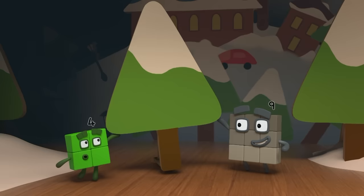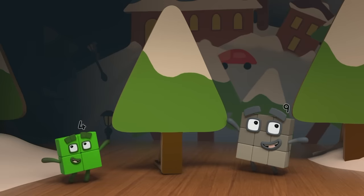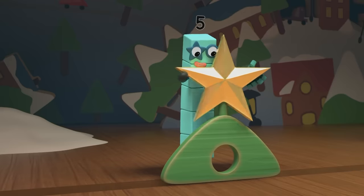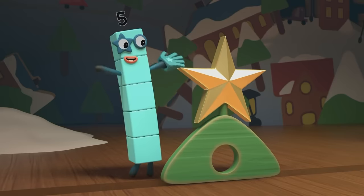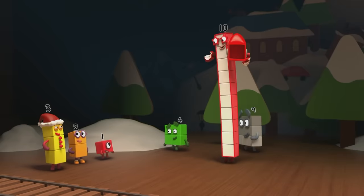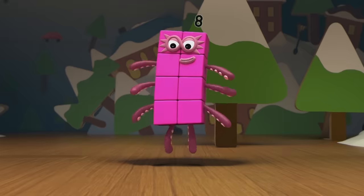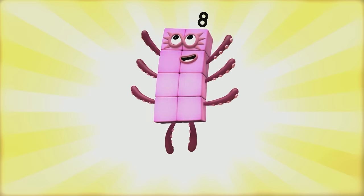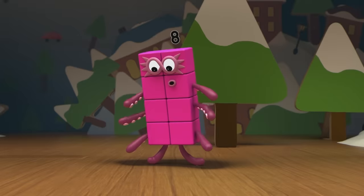Tis the season to be square. Fa-la-la-la-la-la-la-la. There you are, little star. You'll soon be flying high. Places, everyone. Backstage now. The audience will be here soon. Octoblock, warm up! 1, 2, 3, 4, 5, 6, 7, 8. Warm up! And shake out.